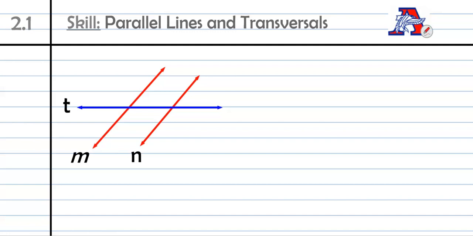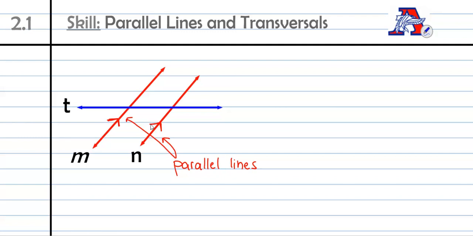We have two lines called line M and line N, and they are parallel to each other. So what you're going to do in your notes and for the rest of this year, if you want to mark something as parallel, you're going to add some extra arrows to your lines. That is going to tell everyone that these two lines are parallel lines. And I think you know what parallel lines are. They're two lines that are going in the exact same direction. They're never going to touch each other.